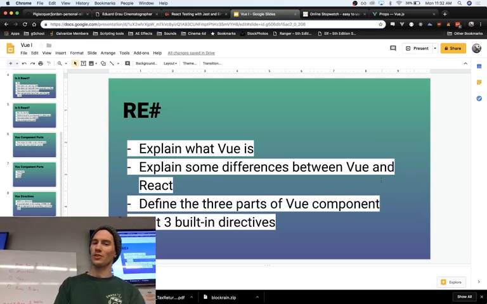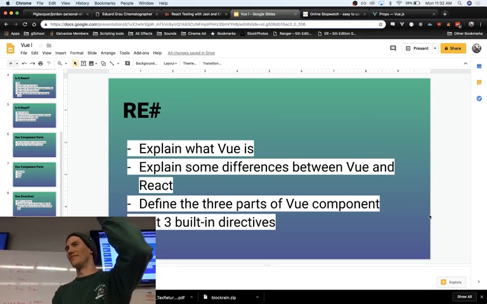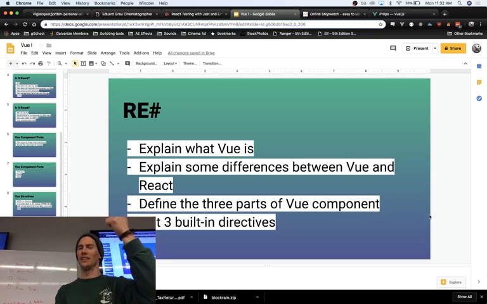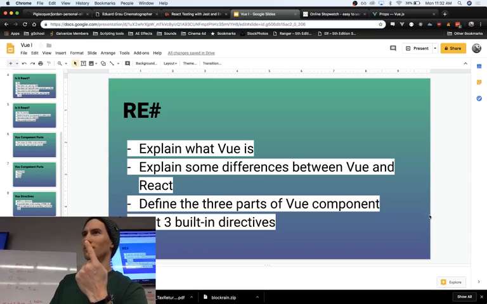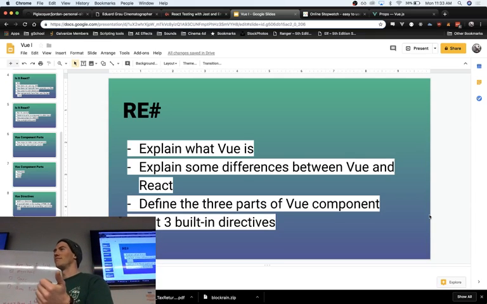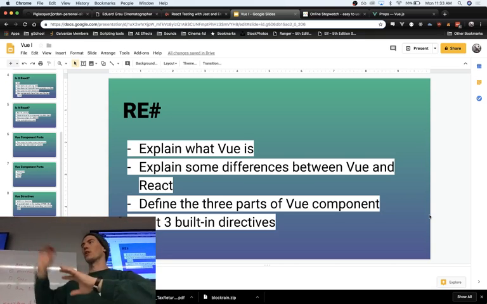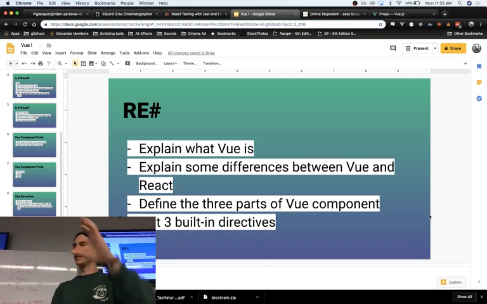Cool. So we know what Vue is. What is it? Yeah, super simple, right? Some differences in Vue and React. Can anybody name me one difference? Yeah, what's up, Austin? JSX. No JSX. That's what's up. Has anybody got another one? The components just have three tags on them to start working in each component. Exactly. So they have all the stuff you want inside of them already. You don't have to break it out, and it's super structured in that way. Excellent.